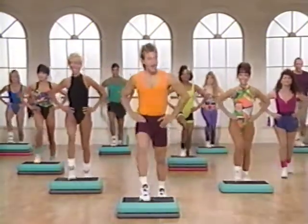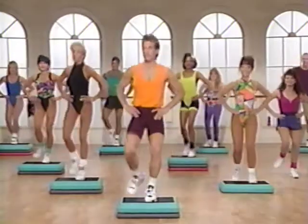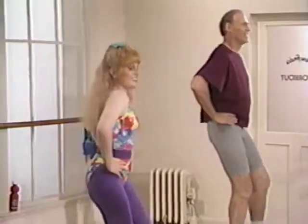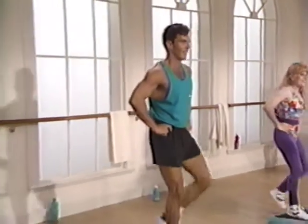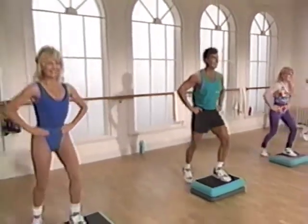Other side. Right. Up and tap. Good. Take your time with this. Really learn it. Let's do four more. Stay tall. Go one. Good. Go two. Nice. Three. Last one.